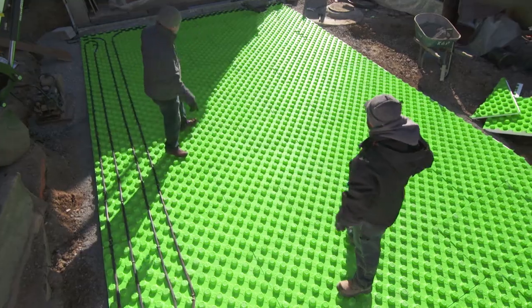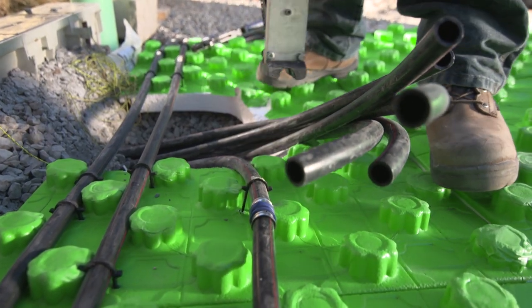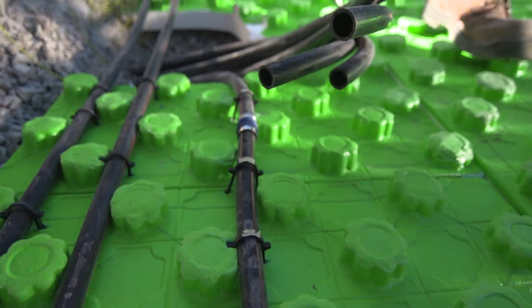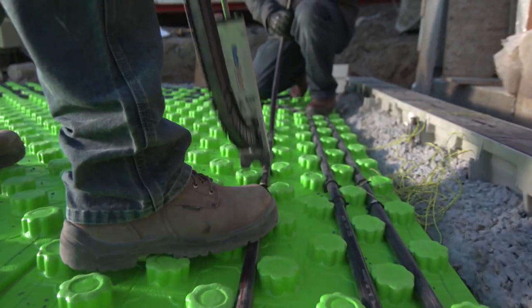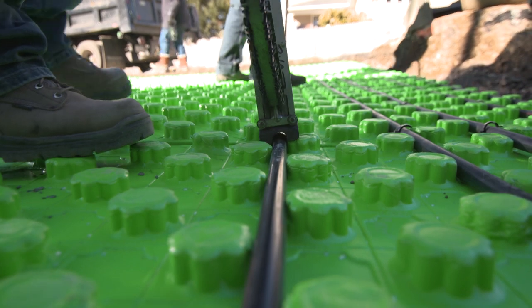Four more to go. So we step the tubing in, and I like to use a staple gun, especially with the size of the tubing outside. Now with snow melting, we need bigger tubing than we would need inside. So we're using PEX here — a super plastic that won't get brittle. This is larger size tubing than we'd use inside, because we need to carry more energy.